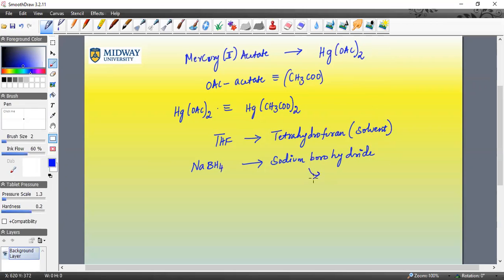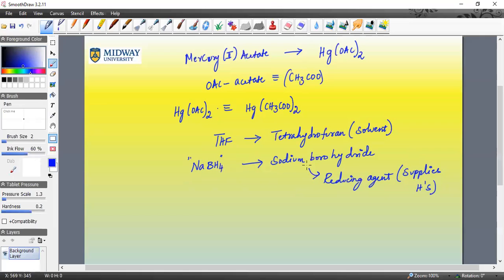Now this is an excellent reducing agent. In organic chemistry, a reducing agent simply supplies hydrogen. Just think of it that this particular compound right here is an excellent source of hydrogen. So if the compound it reacts with needs hydrogen, there is no better reagent to turn to than sodium borohydride. It's an excellent reducing agent, meaning it has the remarkable ability to supply hydrogen to a compound when it's in need of hydrogen.